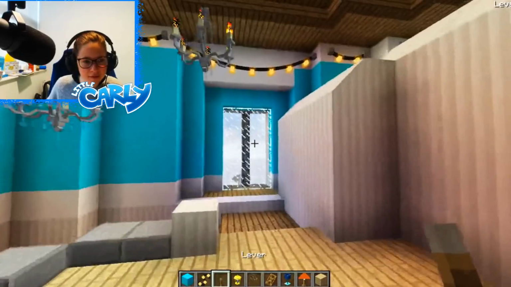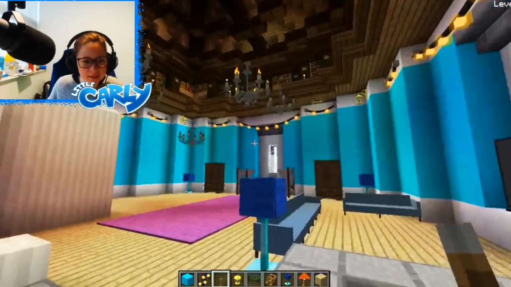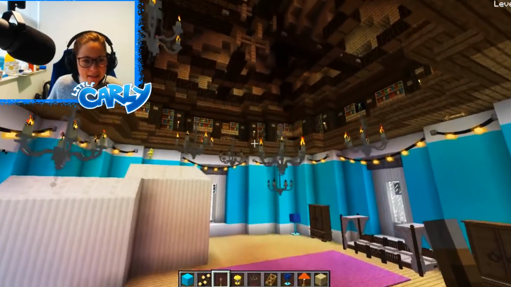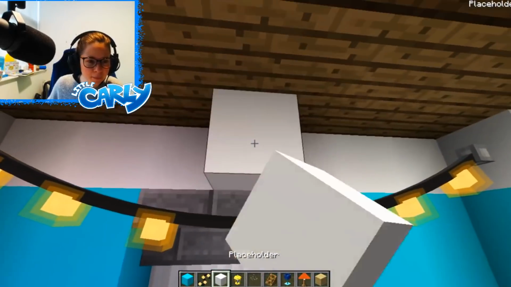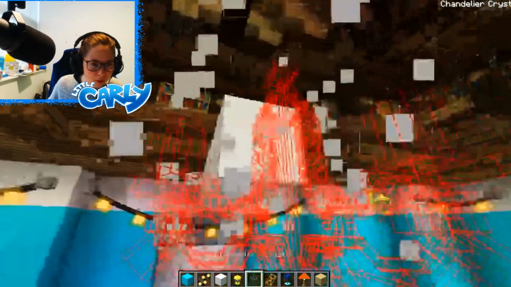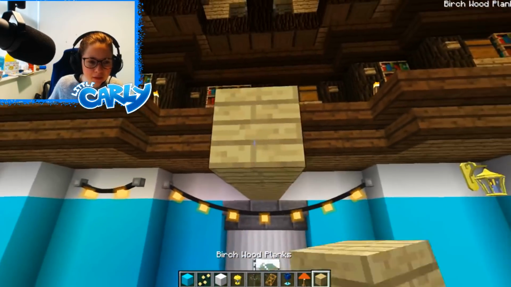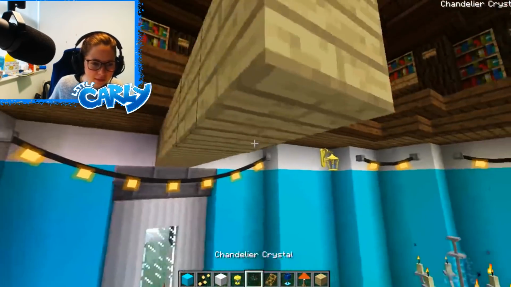Okay, let me have a look outside. Okay. Yeah, it's cute. All right, we can get some more. Oh yeah, sorry, you can't place on a placeholder. You cannot place on a placeholder. Okay.